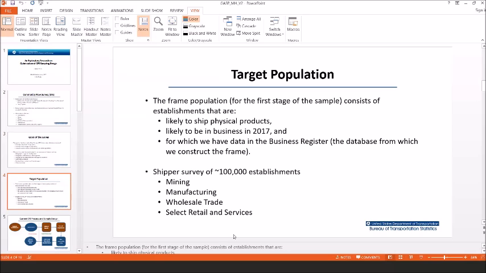So for the shipper survey, the maximum sample size of the first stage of the sample couldn't be over 104,000 establishments due to the fixed budget constraints. And these industries include mining, manufacturing, wholesale, and retail.